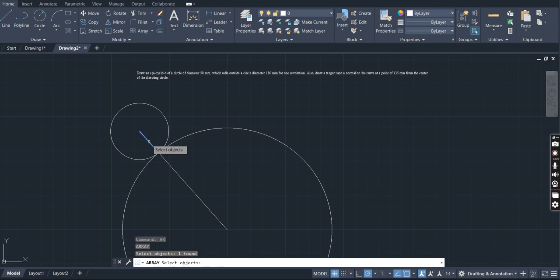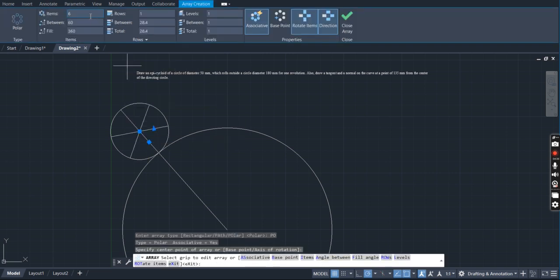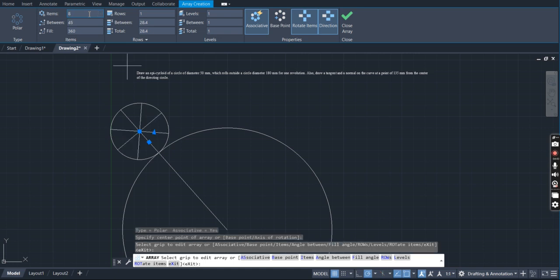Select this object, enter. Select polar, pick this center point, and change the count to 8. Enter. So we have divided the circle into 8 equal parts.